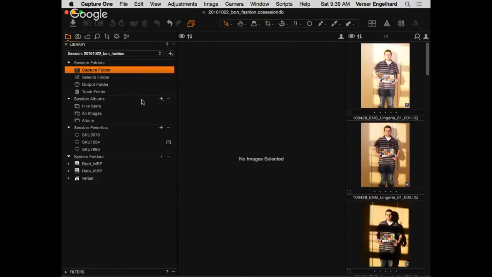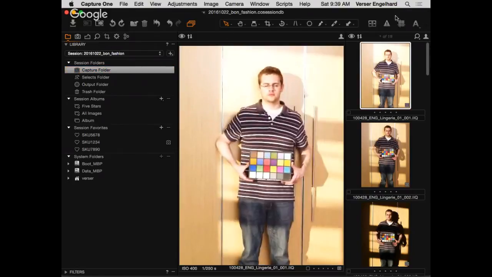However, there are other things that you can do. There's a different kind of folder that exists here. And to use the different kind of folder, we need to do some ratings first. So, for instance, in C1 Pro, you can do ratings just like you can in Lightroom. So we're going to look at the very first of these. Just select your very top frame to make it active.